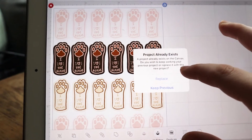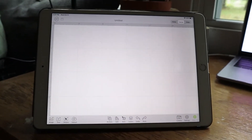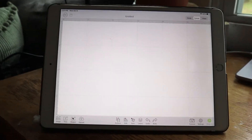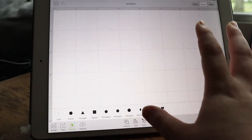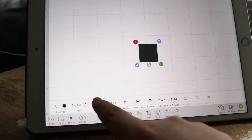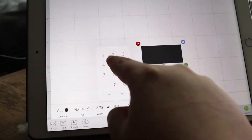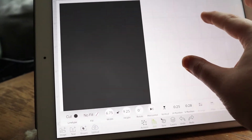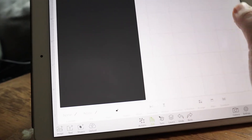They have free stuff for you to use too, and there's also more if you sign up for the Cricut membership — more designs if you don't want to make your own, because that's literally the hardest part. A tip I got: make a square, unlock the square, edit it and set the dimensions to 6.75 by 9.25, then lock it again and move it to the top corner. It'll fit on your printer paper perfectly, and then once you put all your stickers in, you can just delete the black square so it doesn't interfere with your designs.